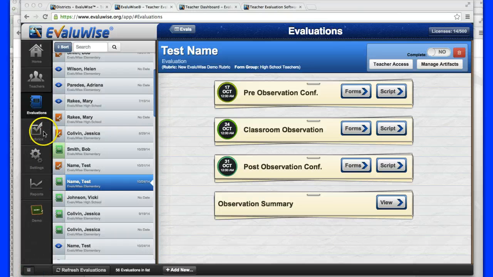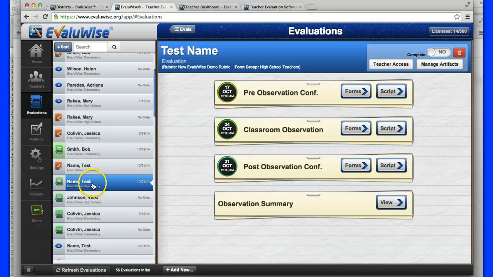You can also go over to the Evaluations tab and you can archive your evaluations. Now, if you're just using this for the first year, it's not going to do anything. The way it's set up currently is this archive would archive previous year's evaluations. So if you have that and have used the software in the past, you could archive your evaluations from previous years as well by clicking this archive button in the lower left corner of the Evaluations tab screen.